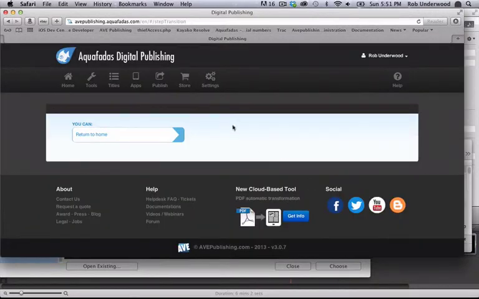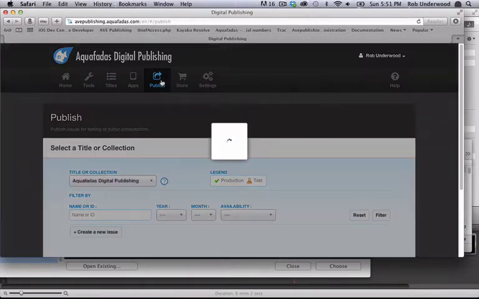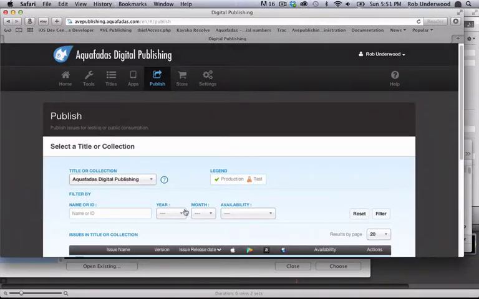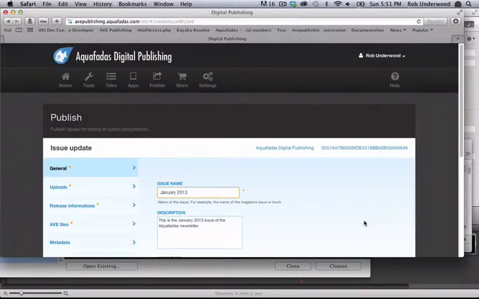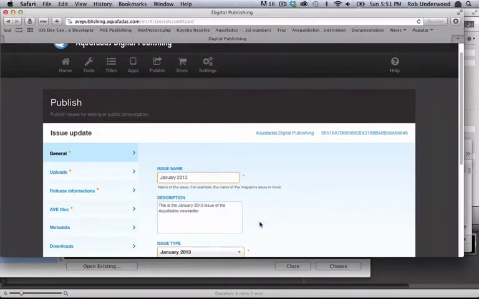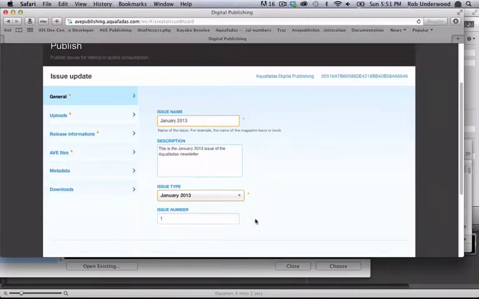The next step is to define the Publish section. In this type of app, the issue name, description, even the images you choose in the Upload section are actually never seen. This is because there is no actual storefront in this type of app. You will still need to define these things, but the most important thing you need to define is the correct issue type, the one you created in Titles and then chose when you define the product in the app section.